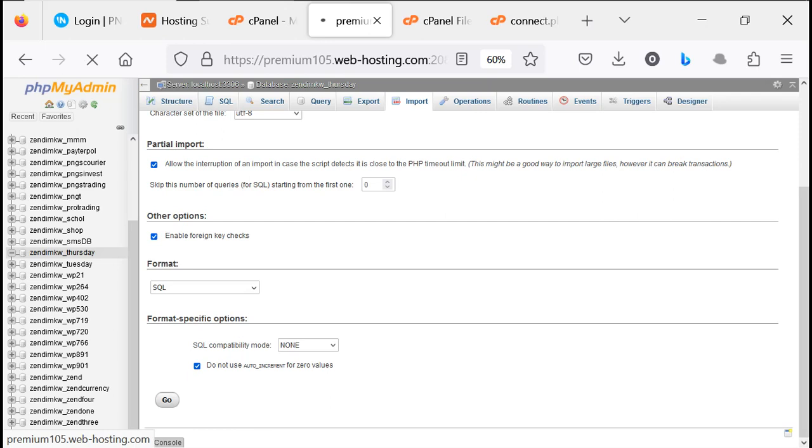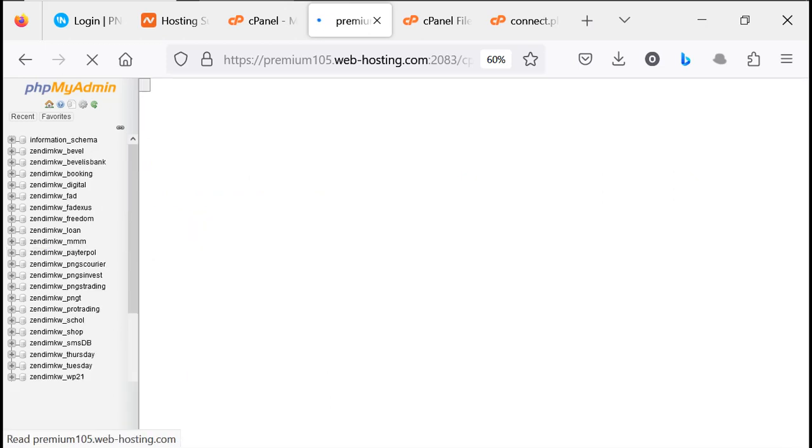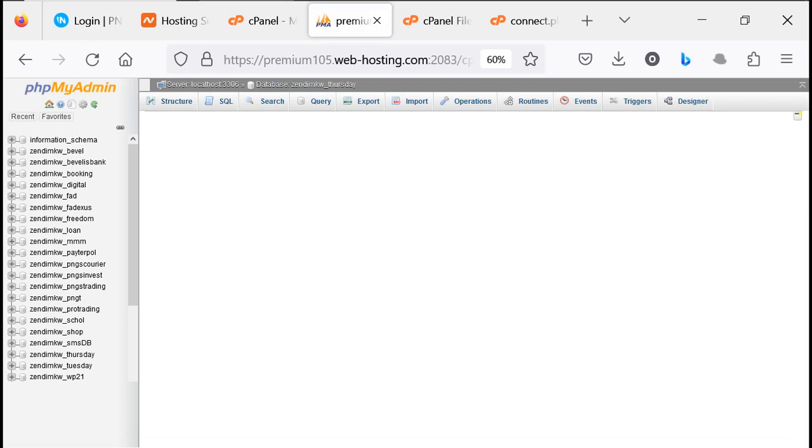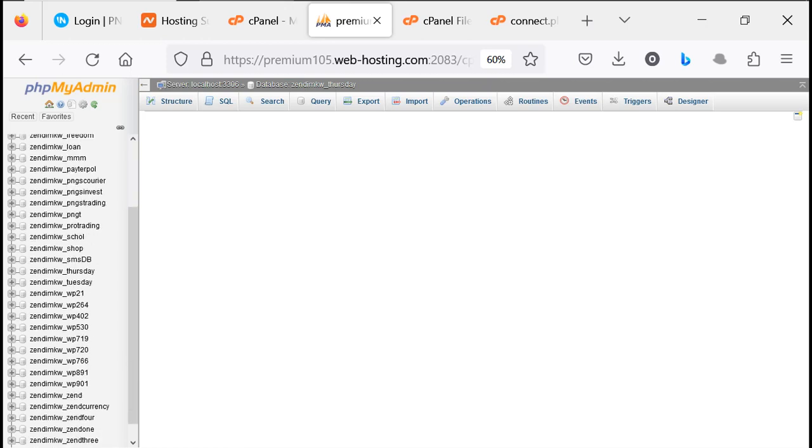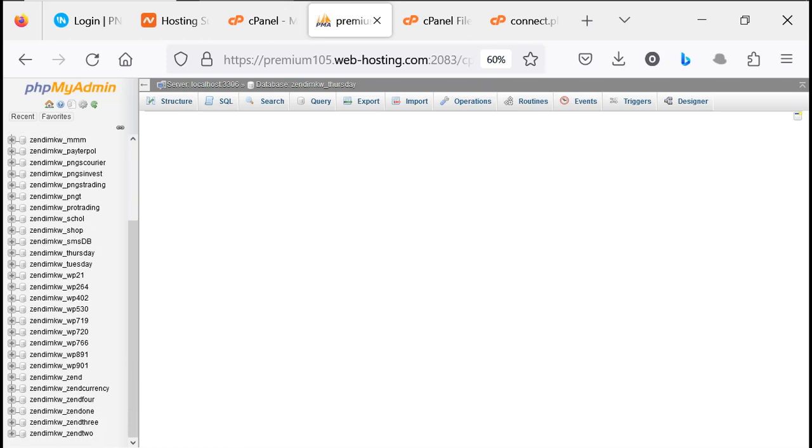Be patient for it to load up. You don't rush, you don't refresh, you don't restart. Just ensure it loads up successfully so that the propagation will be 100%. While it's loading, let's just have some little patience. It has been successful. Wow, that is awesome. You can still be patient to confirm its success.